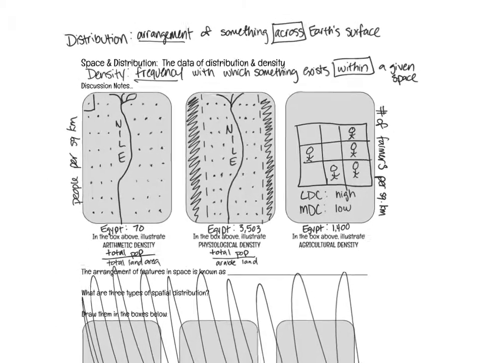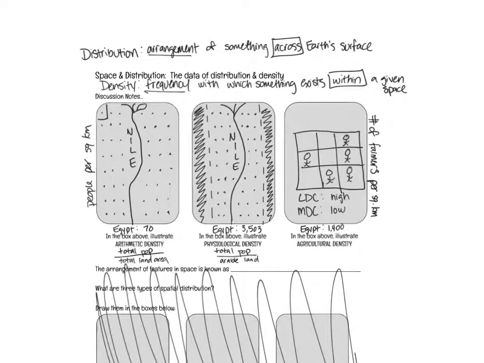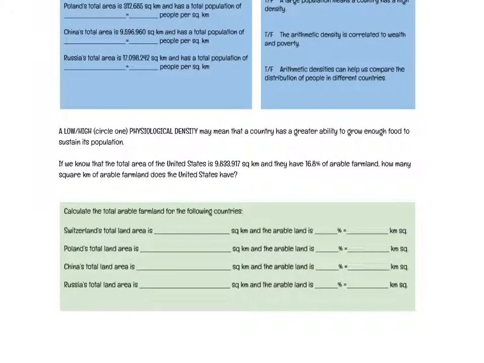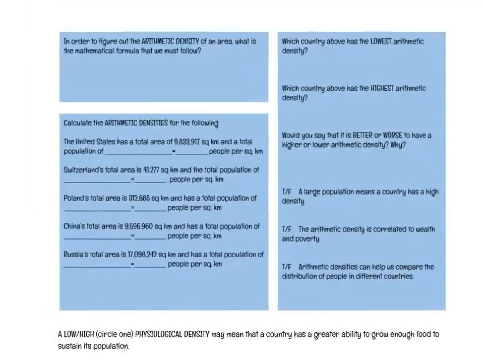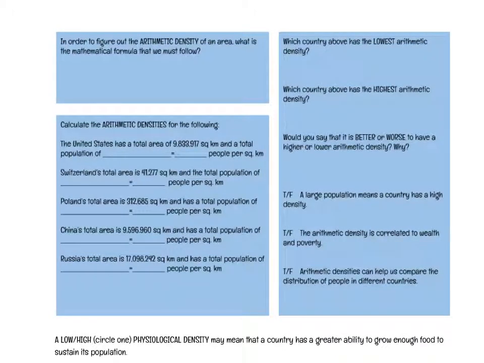Okay. So we're going to do the math part. The rest of this packet, worksheet, whatever you want to call it, is the math. Okay. So on the next page, yours is not colored like mine. The first part is the arithmetic density, and that's all we're going to do today is just this first part. Okay. So in that top left-hand box, that arithmetic density, what is the equation that we have to follow? Total population. Yep, total population over total land area, okay?